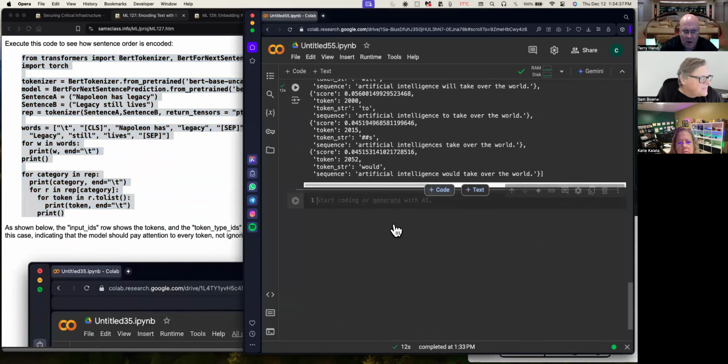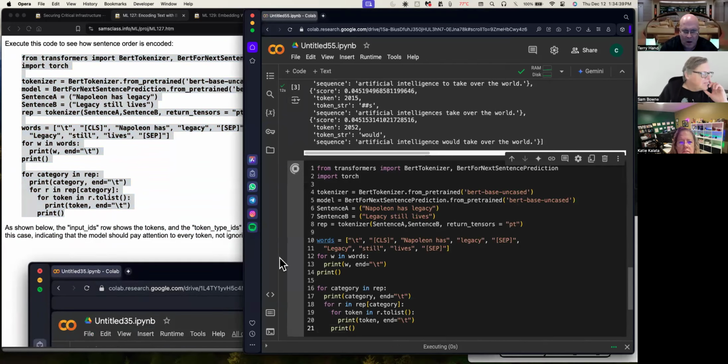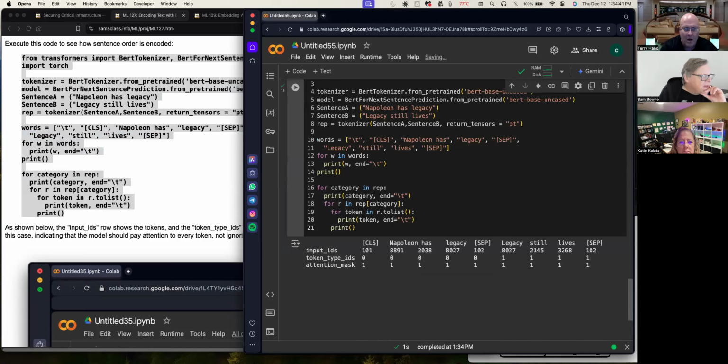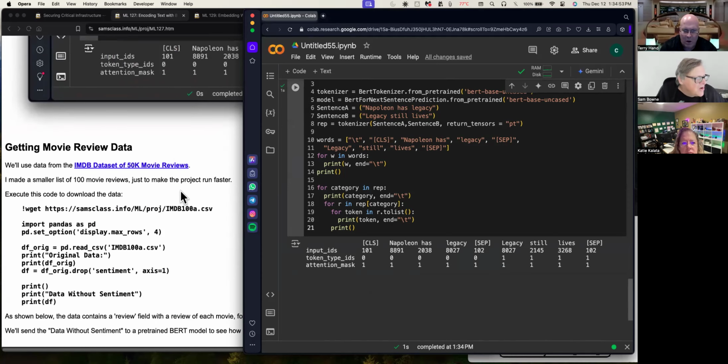So that's this one. It has this attention mask and this token type ID that shows this is the first sentence, labeled with 0. This is the second sentence, labeled with 1. And it will replace the second sentence randomly with the wrong sentence and train it. That's all it does. That's why I say it simulates intelligence.